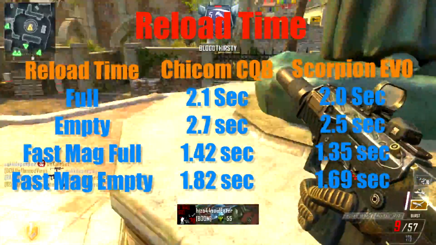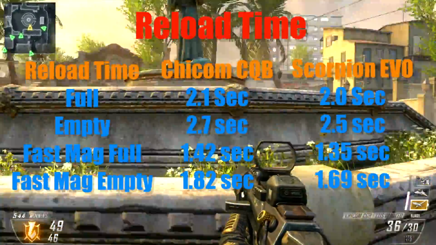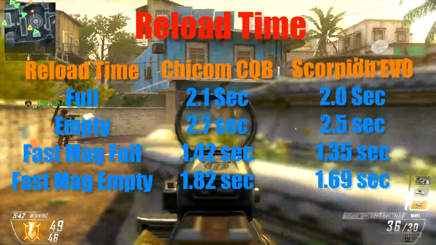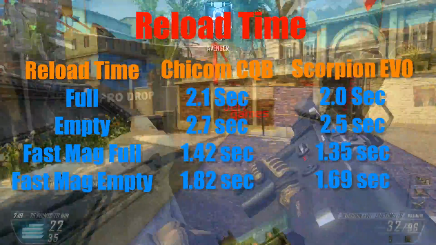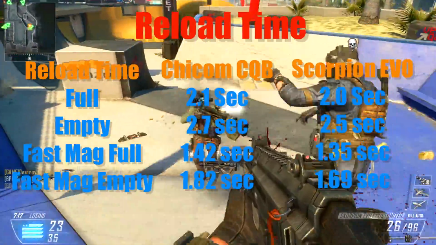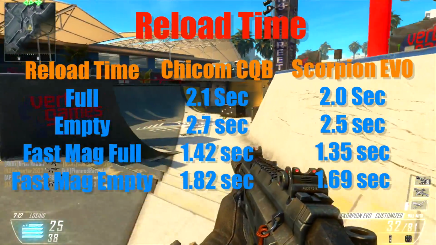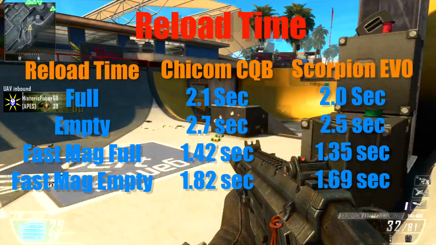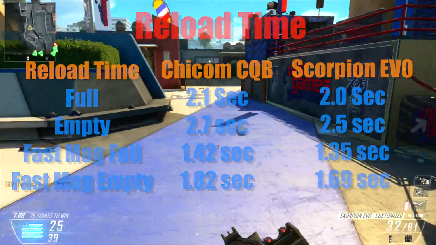That time is amplified slightly if you let these weapons completely deplete their ammo, which is not an altogether unlikely scenario given their rate of fire. When reloading an empty mag, the Skorpion takes 2.5 seconds and the Chicom takes 2.7. With fast mags equipped, the Skorpion takes 1.35 seconds to top off and 1.6 seconds when dry, compared to the Chicom's 1.42 and 1.82 respectively.